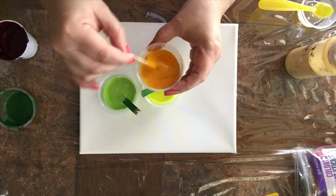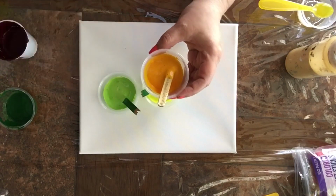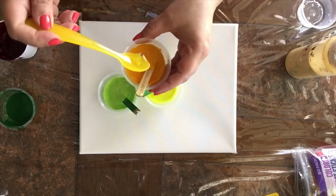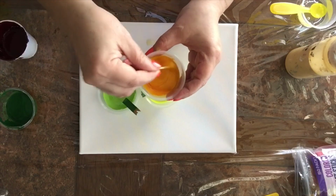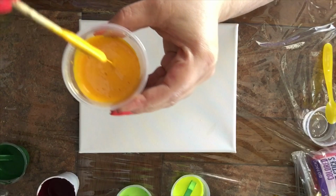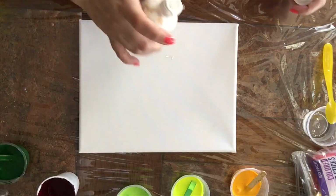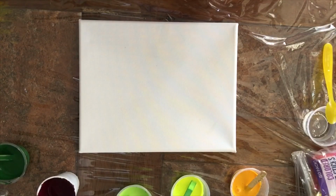If it's too thick, like now, as you can see, it's way too thick, just simply keep adding a little bit of water at a time until it reaches the right consistency. As you can see right here, it's like a thread and it doesn't break. Very good. So now I'm going to use my white.